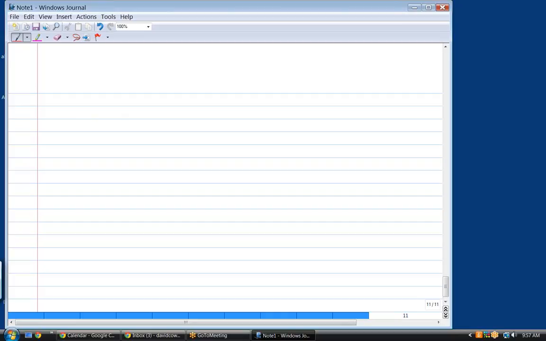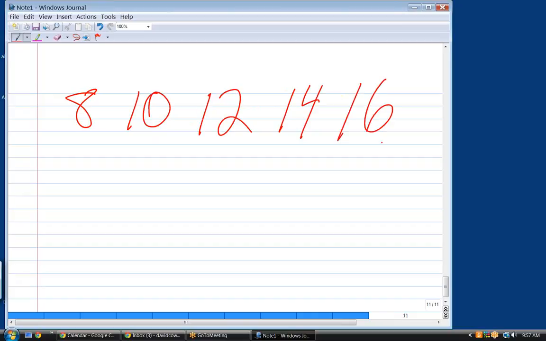Go 2 to the left of 12 and 2 to the right of 12. That'll give you 5 numbers, and 12 will be right in the middle. And so it's the median, but it's also the average. In other words, 8 has to be the first number, 10 has to be the second number, 12 is the third, 14 is the fourth, and 16 is the fifth. Notice that I don't have to add these up and divide by 5 to see that 12 is the average. Right?